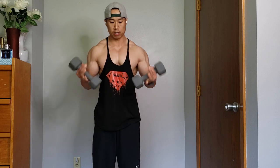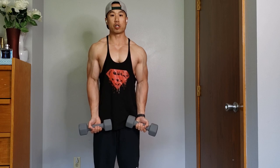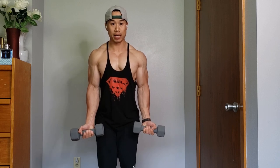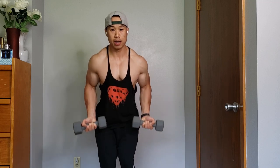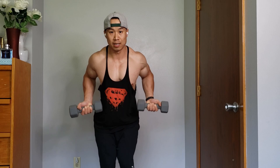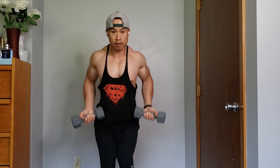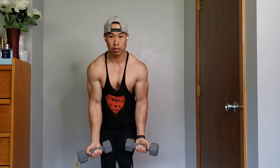Second exercise we're gonna do is drag curls. So essentially what you're gonna do is pick up your dumbbells, have your palms facing you, and then we're gonna tilt our shoulders back, like this, okay? Then just drag your arms up. Just like what the name says, drag. Since we are doing low weight, I would suggest doing 4 sets of these. Otherwise, go till failure for your last, so your 4th set. Twelve to 15 is fine for rep range.